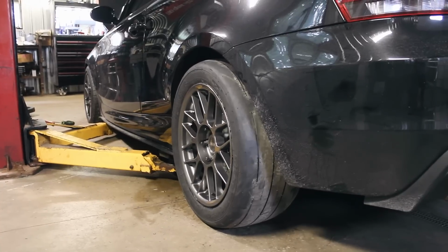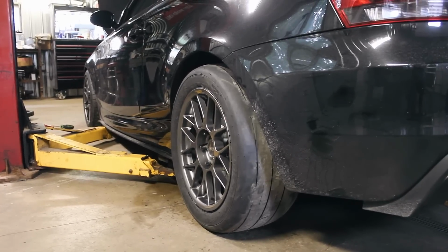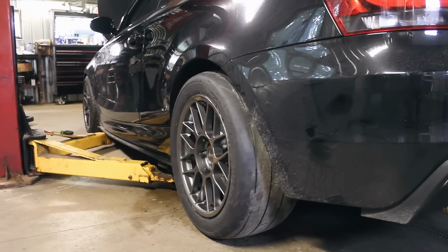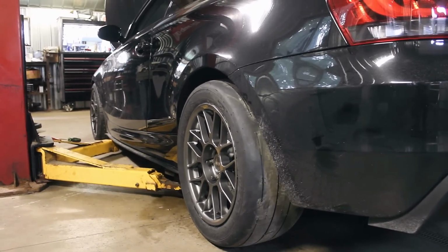God, the back, is it still lifted by the lift a little? No. No? That's with lowering springs. Right? Yeah. That's crazy.